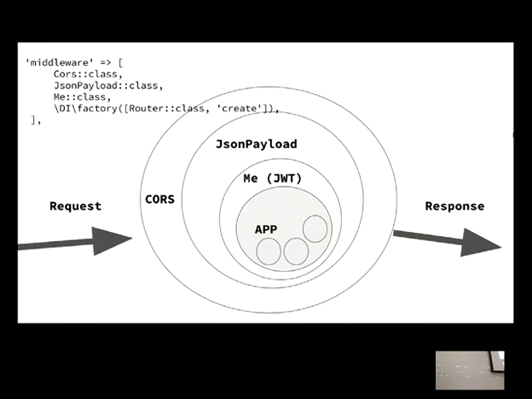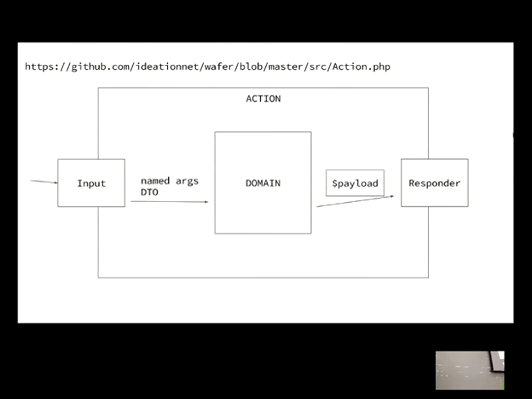Yeah, so in this example here, I've got a CORS, a JSON payload, a JSON web token middleware, and then in the middle I've got this router, and that's configured to invoke actions depending on the route. So the ADR is the thing in the middle. Okay. So yeah, you're right. This is less of an onion and more of a pipeline. And actually, for more complicated things, one of the projects I'm going to talk about tomorrow in the talk on Elasticsearch, this domain actually does become a processing pipeline. So I've got examples of that tomorrow.